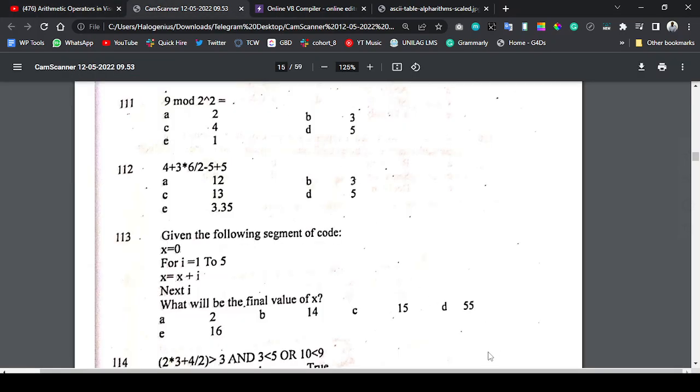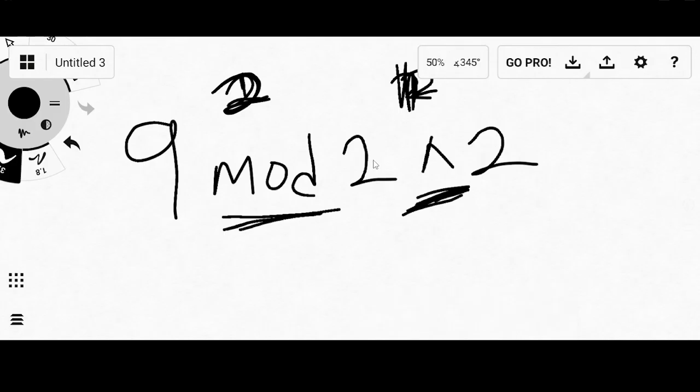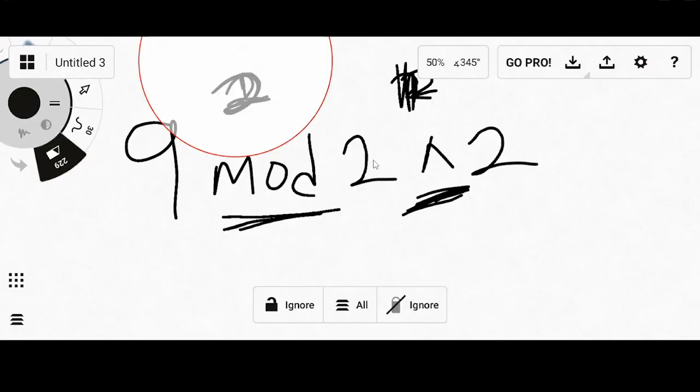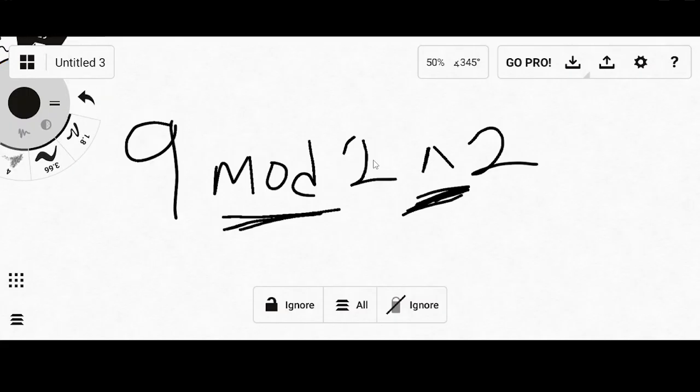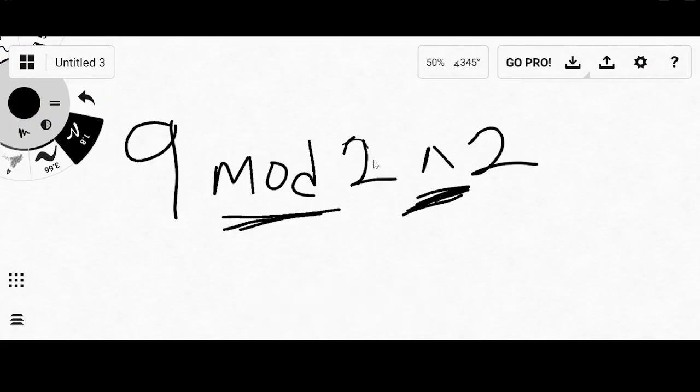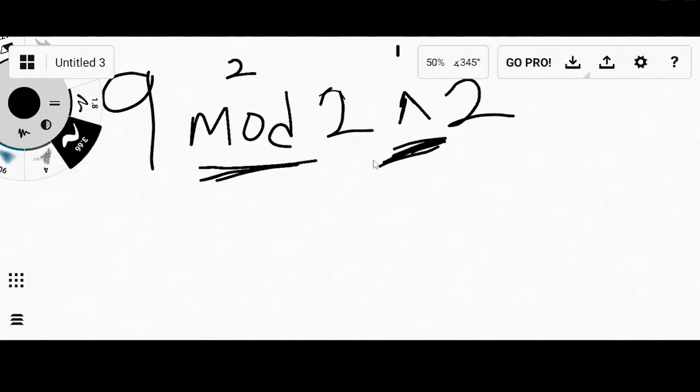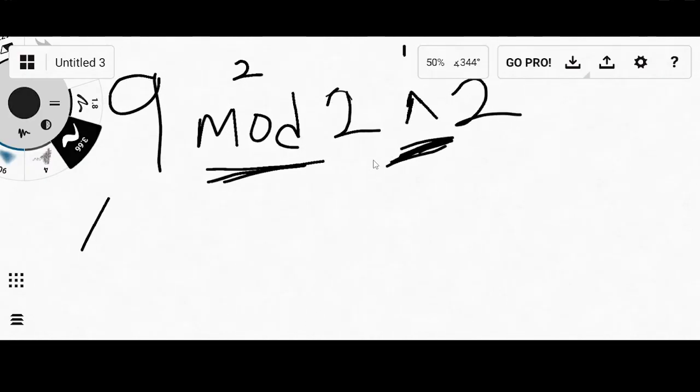So please take notes. So I'll be solving this one first, while this one is the second one. So now, going with the first one, this will be caret. What is wrong with this thing?